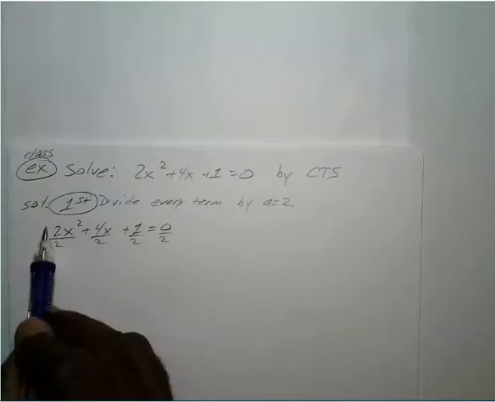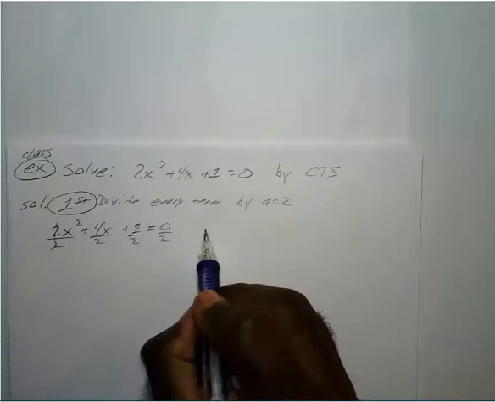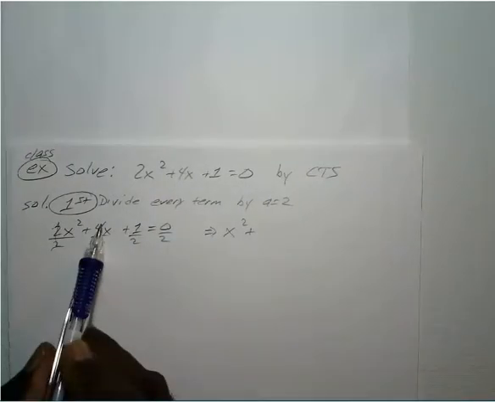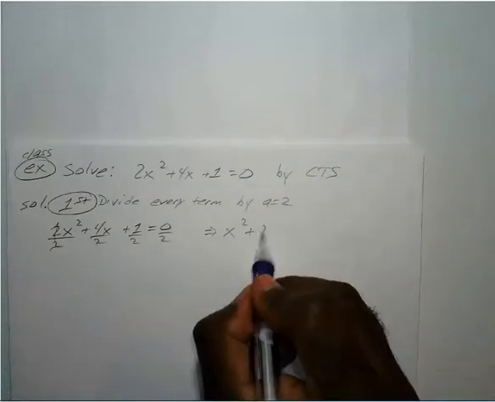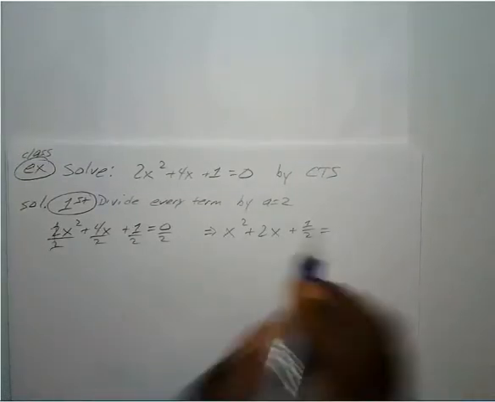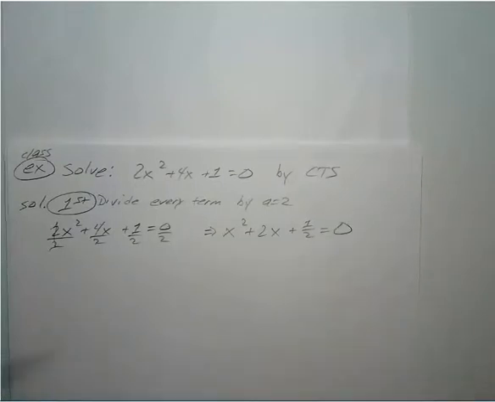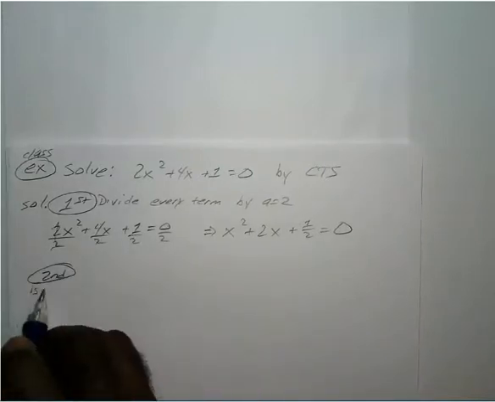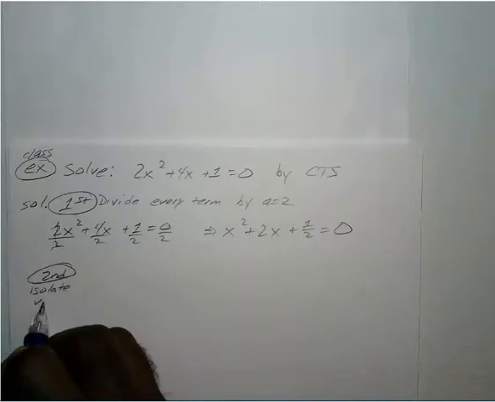Okay, so anything divided by itself here is equal to 1. That gives us x squared plus 4 divided by 2 is 2. So we have 2x plus 1/2 equals 0 divided by 2 is 0. Okay, now if you wanted to, you could have isolated your variables there, but we'll just use that as a second step. Isolate variables.